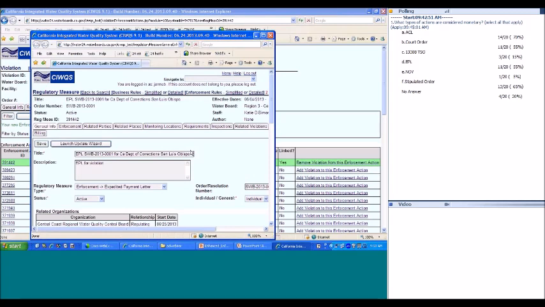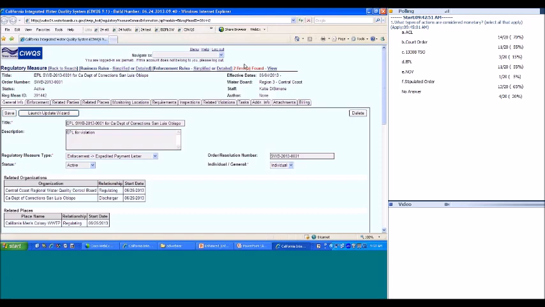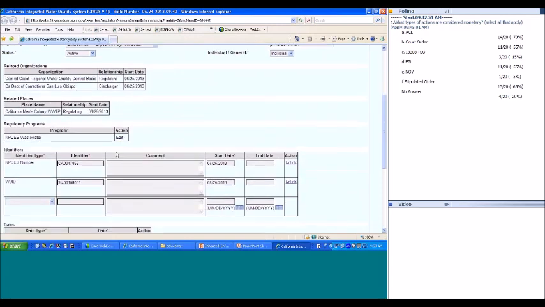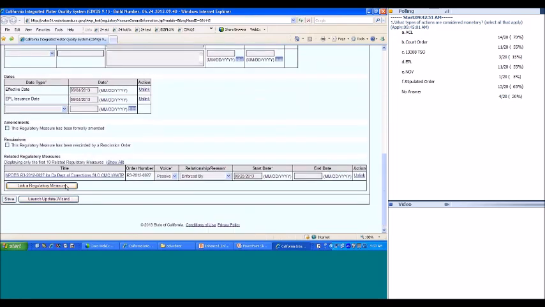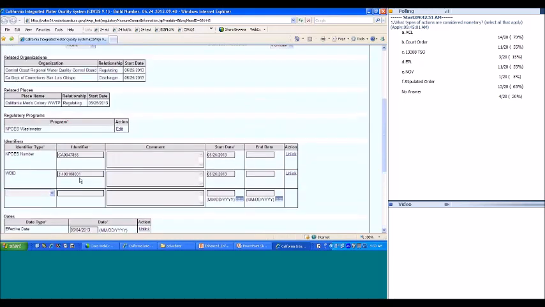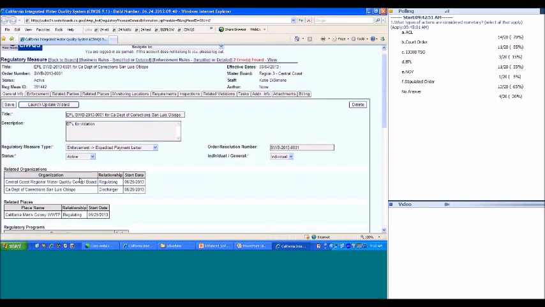It also tells me that the new record will pop up in a new window so I can review it, and here it is. It's all created for us and linked to the WDID, has our ACL issuance date, and is linked to the base NPDES permit that the violation we started out with violated.